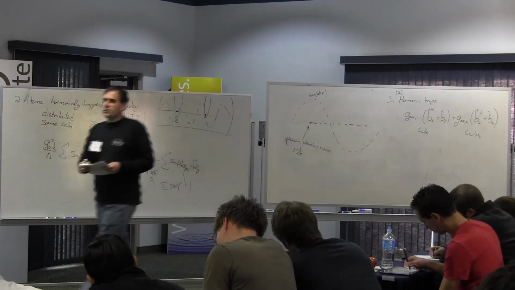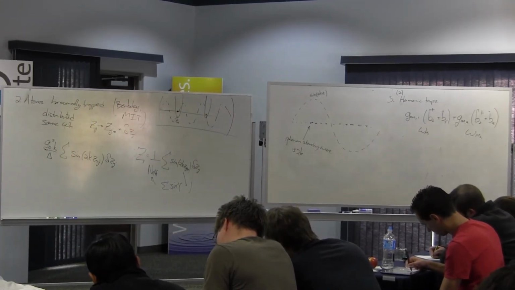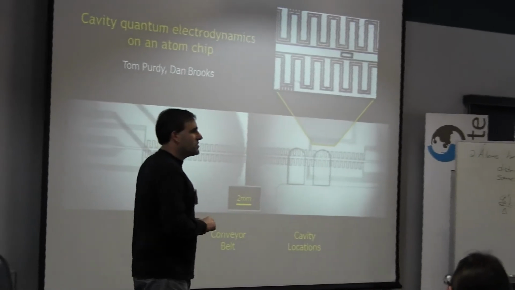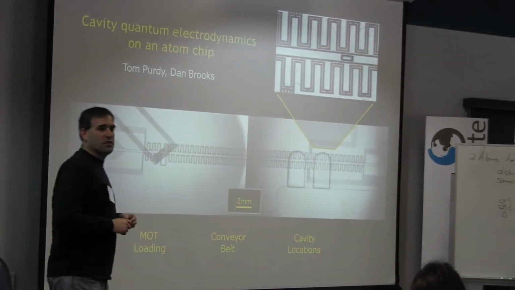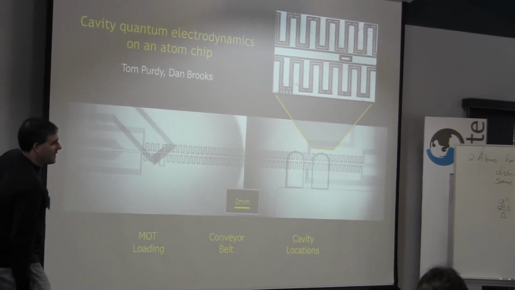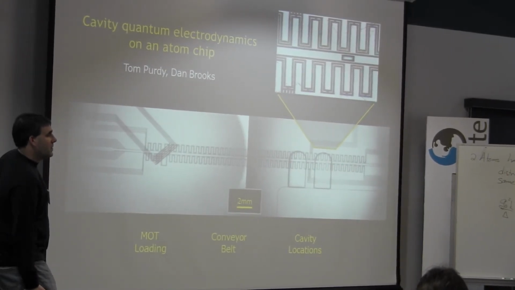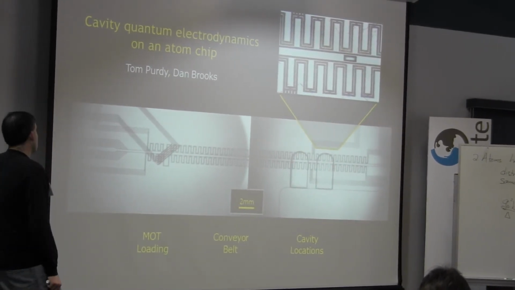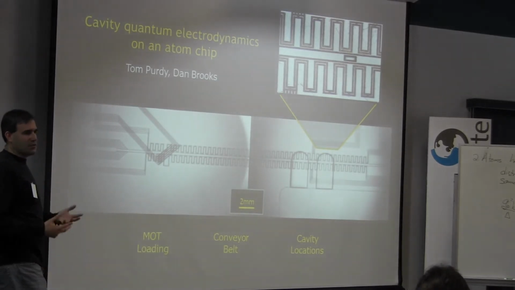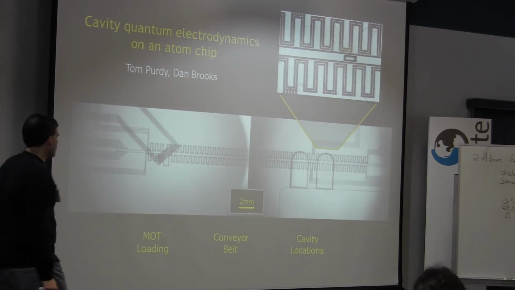So now let me show you a couple of Berkeley experiment-related slides. The way we've done our experiments of late is using an atom chip, which I don't want you to know very much about. But suffice it to say that it allows us to do atomic physics experiments with a pretty high degree of control over the magnetic fields and the magnetic traps in our experiments.